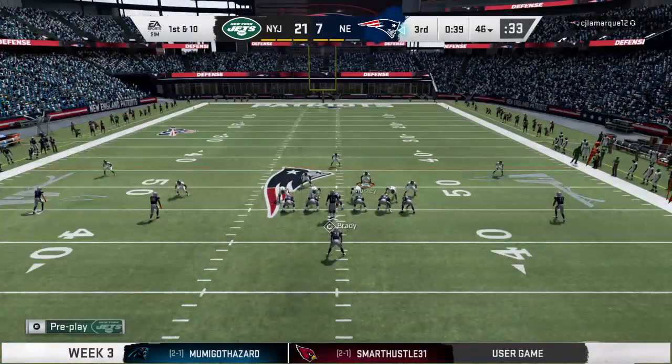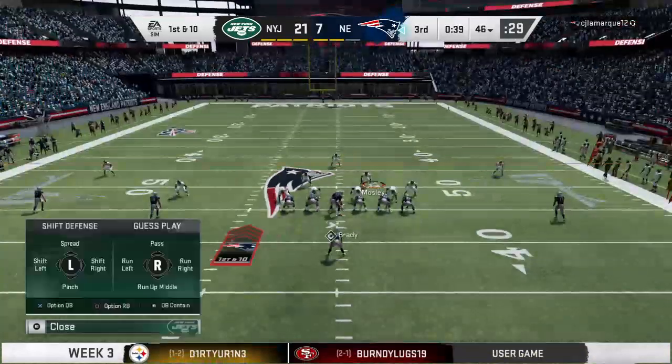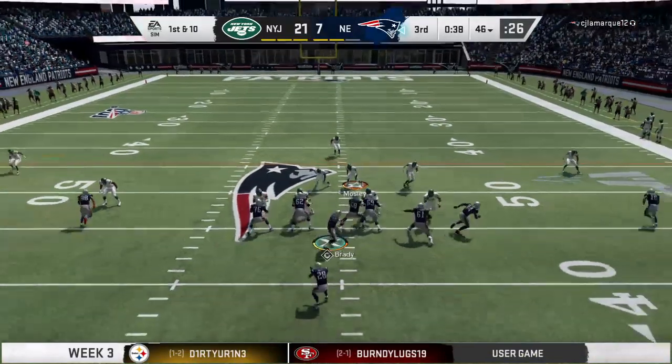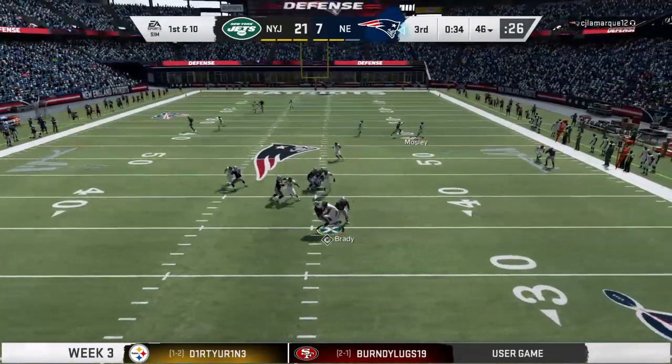New England with a first down as they begin the drive. And down on the scoreboard, certainly needing to avoid what happened on the last drive, punting the football. Sense of urgency has to take over for them here. They know the score. They know the situation.